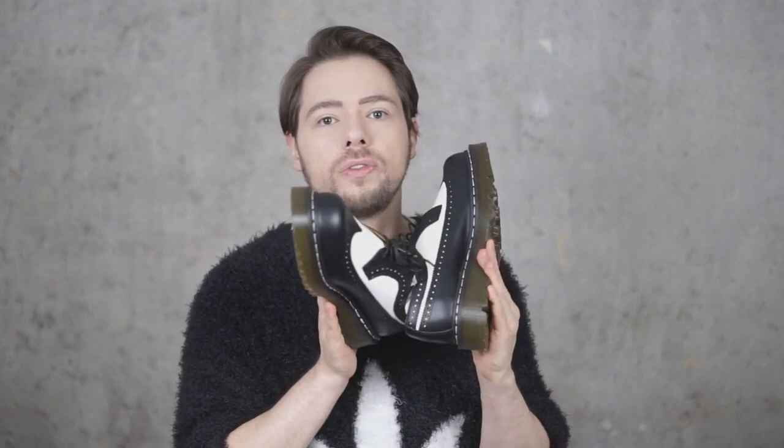Loving the brogues. What are they called again? Let me pick up the box — Brogue Bex. That's that. If you wish to see a full look of me wearing it with this sweater, the pants and shoes all together, the total look is available on my Instagram, SuperDako. You can check out how it looks there with more details of the shoes as well.